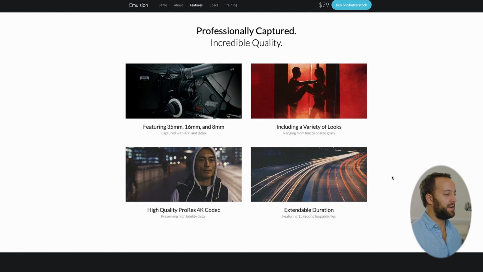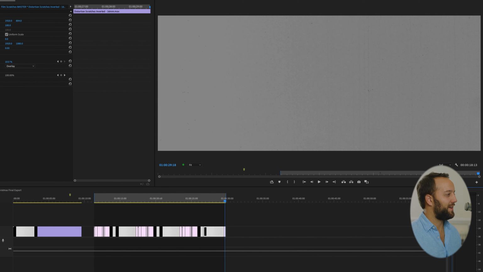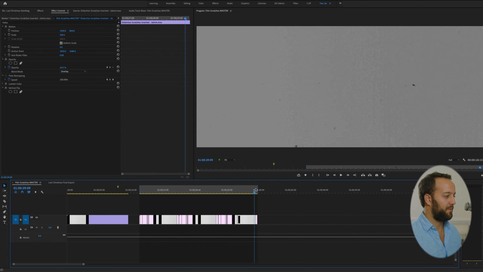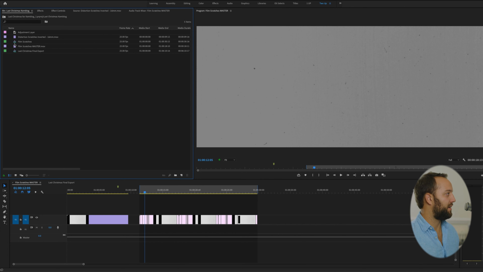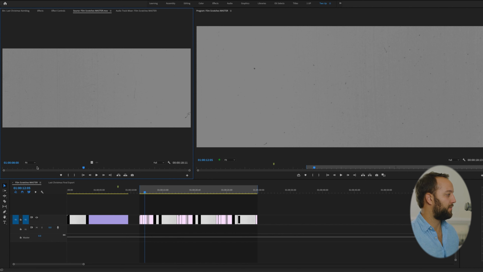It says here on the website extendable duration, and isn't everything extendable if you loop it? So I wasn't quite so sure about the length of footage that they supply. It would have been nice to have a lot longer, and also it would have been great if they'd leveled the exposure like I had to manually do. But hey ho, I've done that, and now I have a nice clean grain file, which I then exported as a MOV so that I can use it on other projects and outside of Premiere, and I'm now cutting these days in Resolve. So now I have this MOV which I can drop into anything.